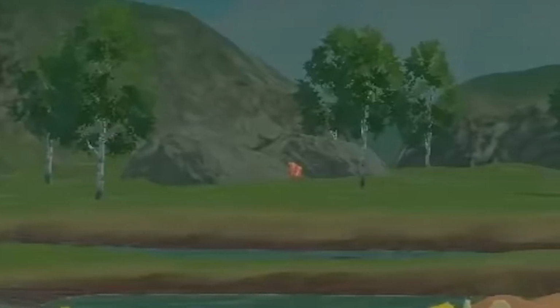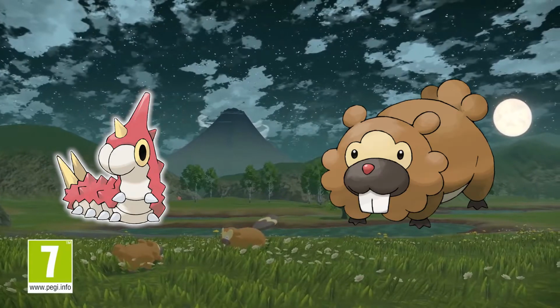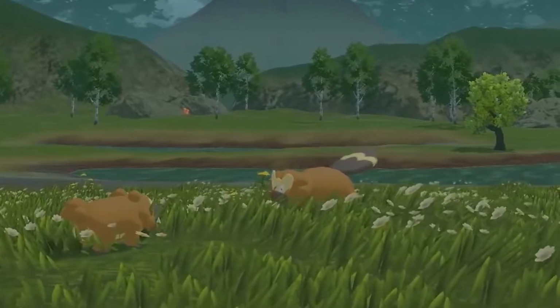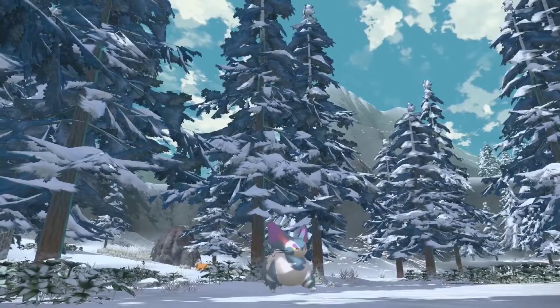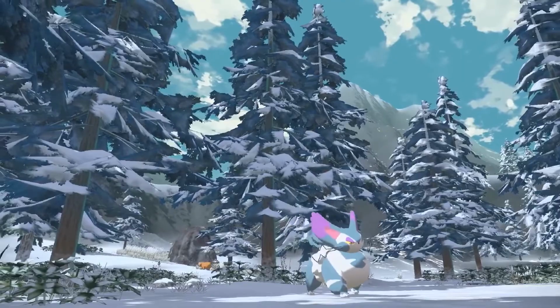We also see a wild Pokemon in the distance which is too faint to tell which it is, though it could be a Wurmple or another Bidoof. And no, I haven't looked at the leaked Pokedex, so I'm going in this blind. Here we see the snow biome, which will eventually become Snowpoint City. This has a Perugly and another Bidoof, so there's not much to see here.